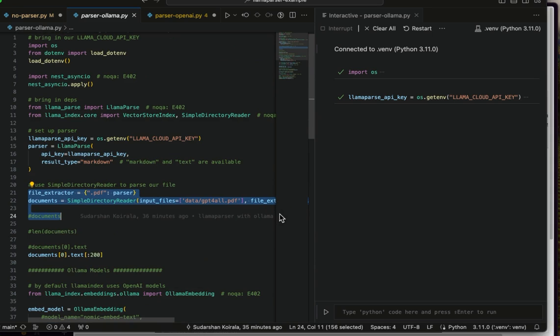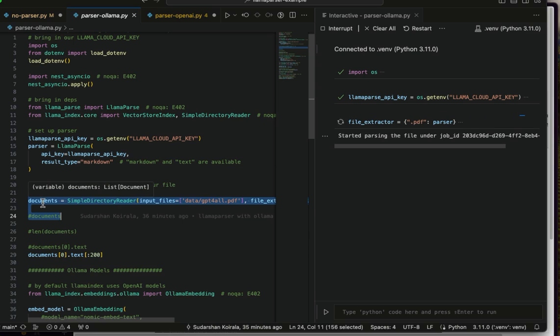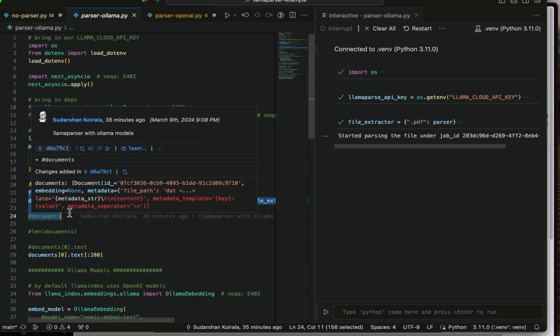And I will do shift enter, and now I can maybe run the documents. By the way, I'm showing you this for each step, but what you can do is, with the parser, you can already use the persistent DB. You can store that parsed document somewhere in the folder here, and then use the same document each time, right? But here I'm passing it each time, but you can just use it once and use the same document.